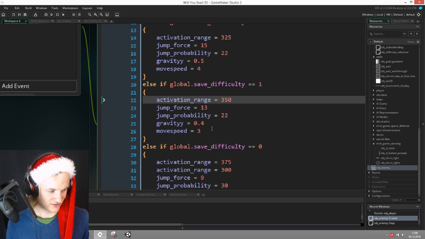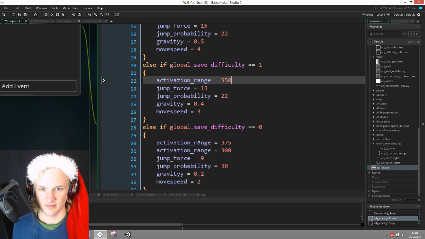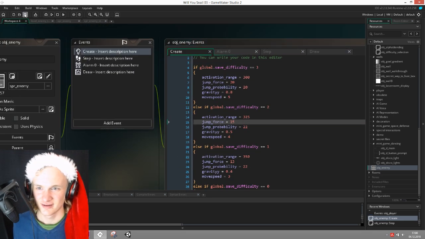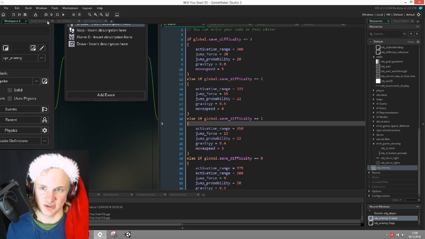For you it looks like they react a bit too late. Yeah, that's because they just jump at random if you're higher than them. I mean, we could just try to make them react to your movement as well. Guess that would work as well.